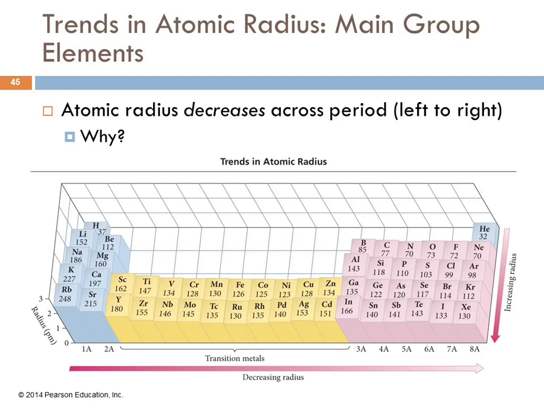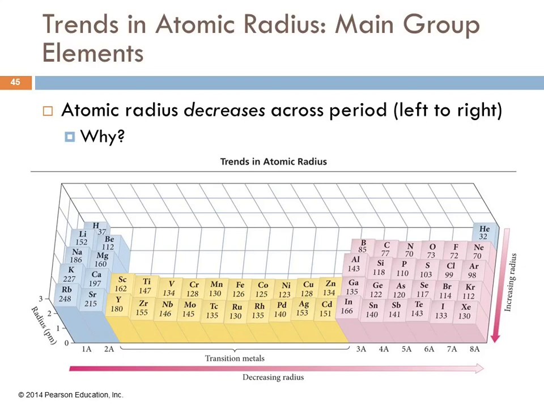The atomic radius decreases. So we saw the graph. Here's numbers. Here's sodium 186, magnesium 160, 143. They're just getting smaller and smaller. This is not what we expect. Because argon has a mass of 39.9, sodium has a mass of 22.9. We would expect argon to be larger, just based on mass.